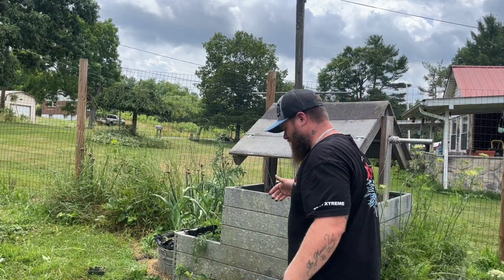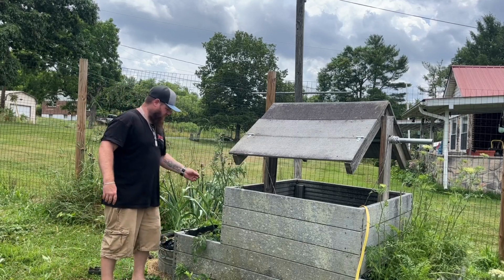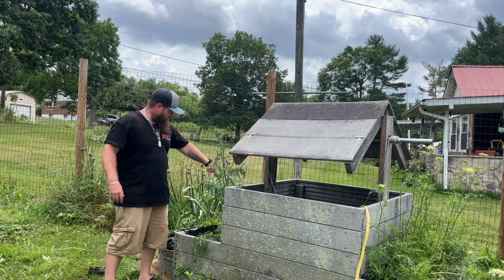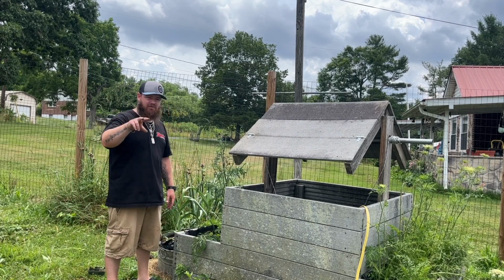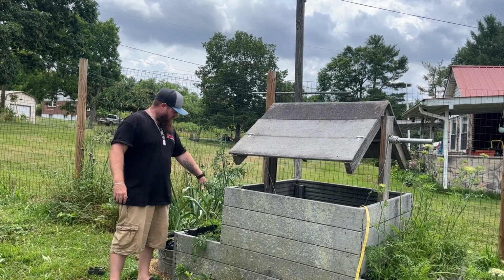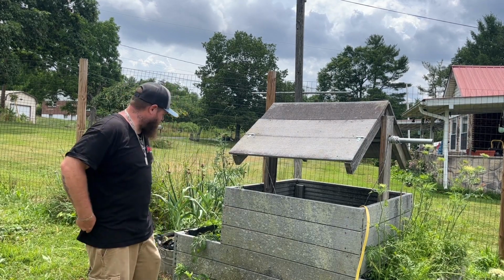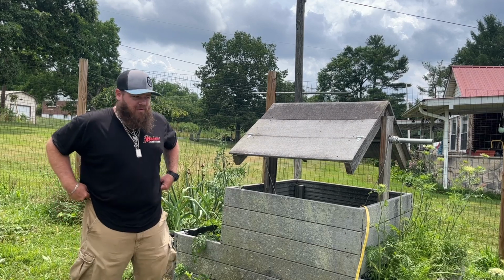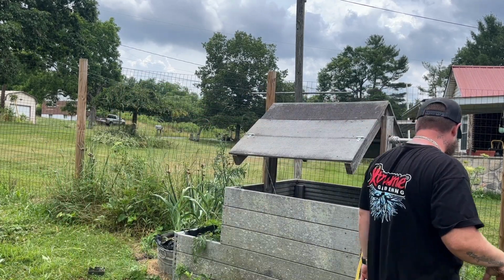We'll get some seeds off of this one here for sure. And that'll be nice. Like I said, I had two rows planted in here, just like I had two rows in there. And this front row I planted two or three times, and all the times I planted it, they died back out for some reason. So I don't know if there was something going on in the soil or something I was doing, but they definitely didn't want to grow in there this year.